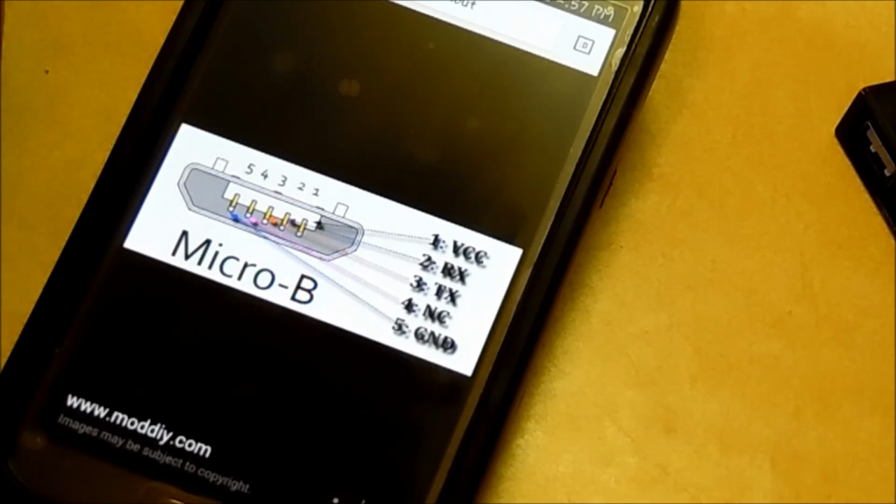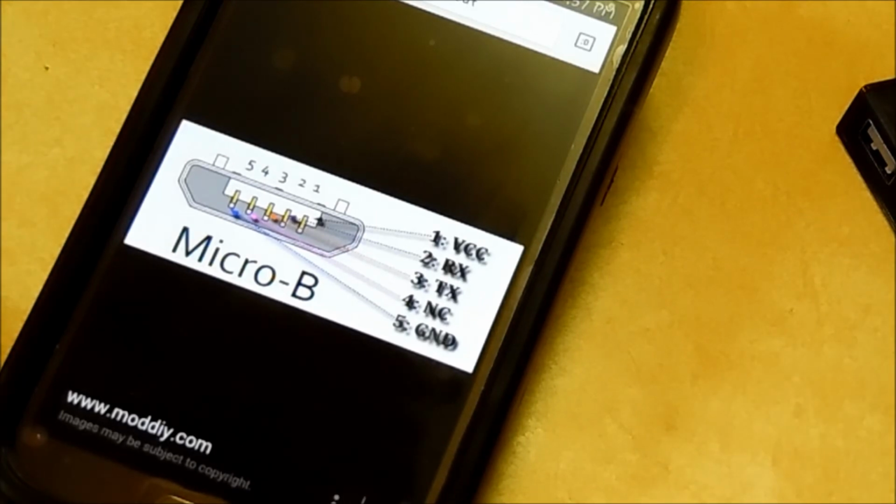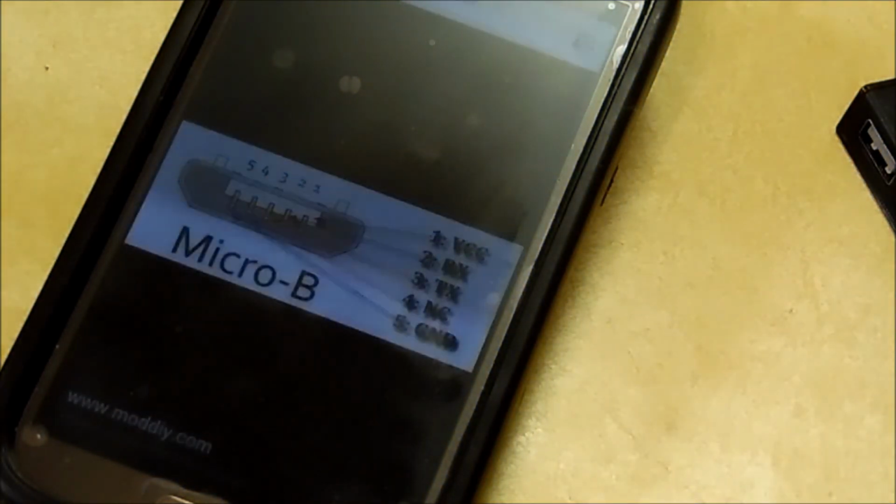The easiest way to solder these pins is not to use a wire. I know a lot of the tutorials and images I've seen online use wires and whatnot to do it. It does work, but it's not the best way. The easiest way to do it is to do a small solder bridge, which you'd want to avoid normally in electronics, but for this it's needed. That way you have less room taken up inside the enclosure. So a small solder bridge is easily the best way to go.